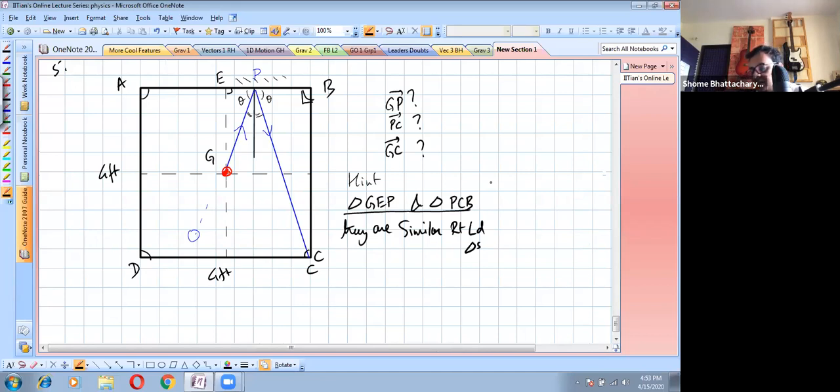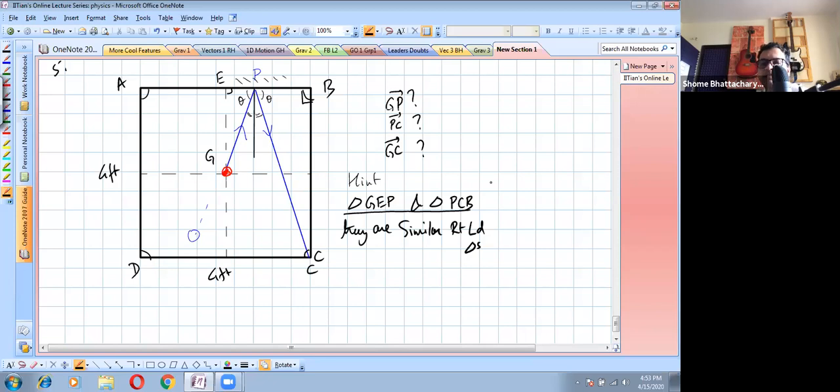Okay, the 6th question is again something more or less simple. If you just follow the language of the question and make a diagram, you will be able to get the answer. So I will leave the 6th question to you. For the 7th question, I'll give you a hint on how to solve it.